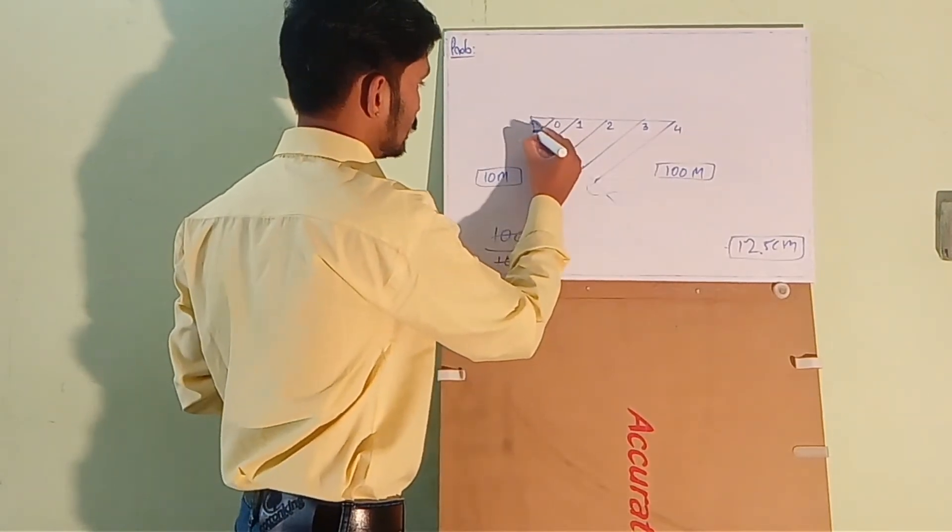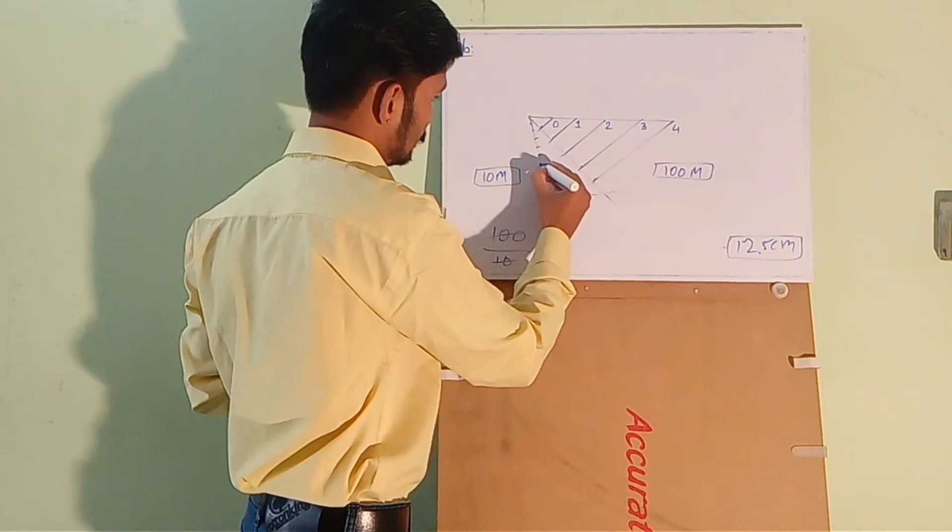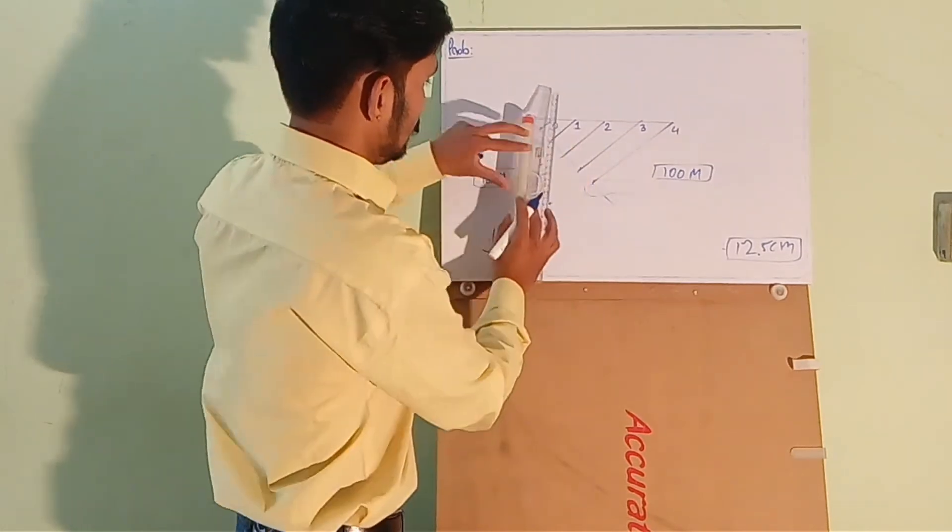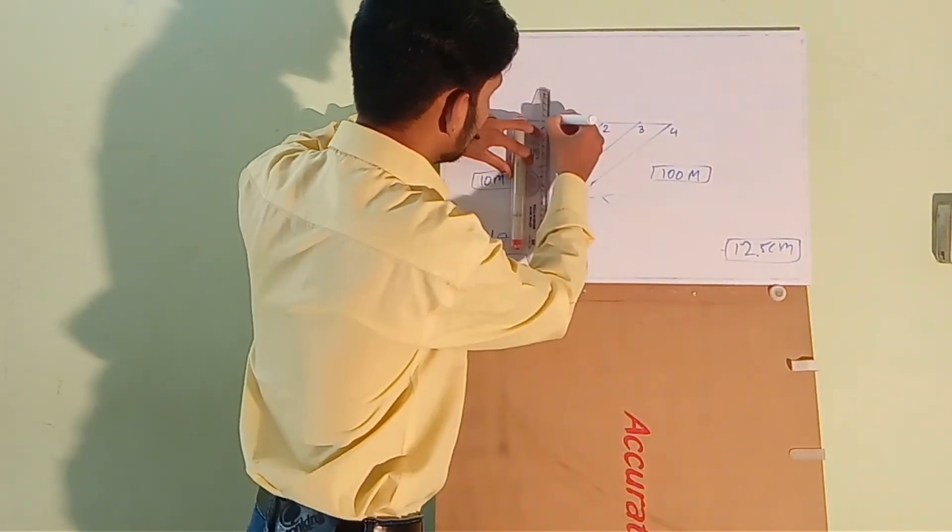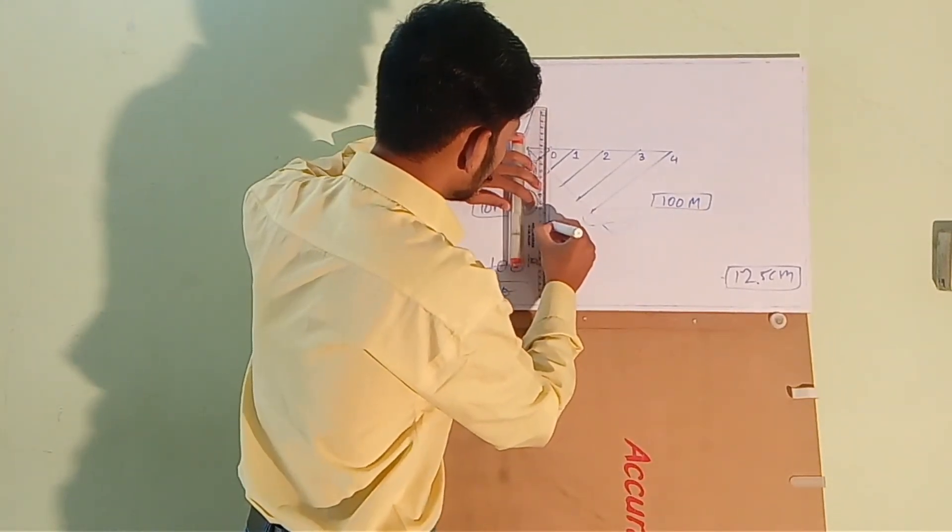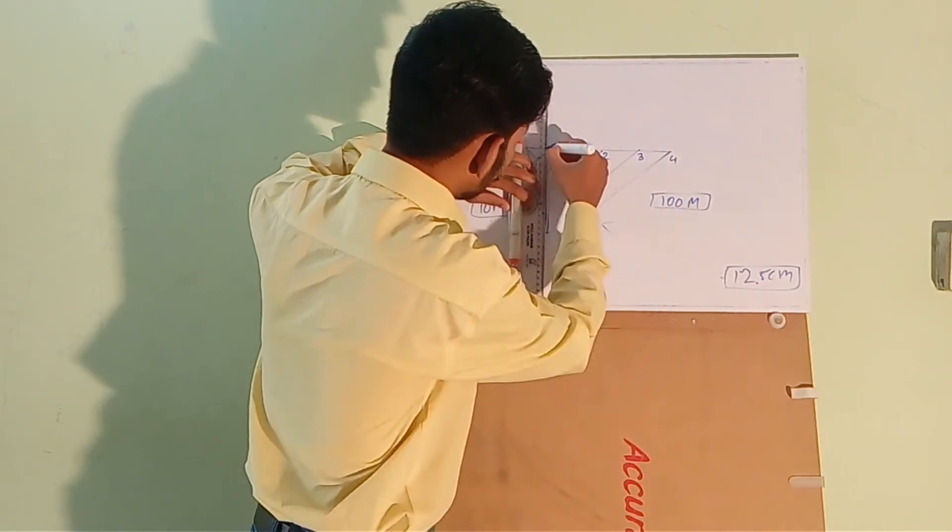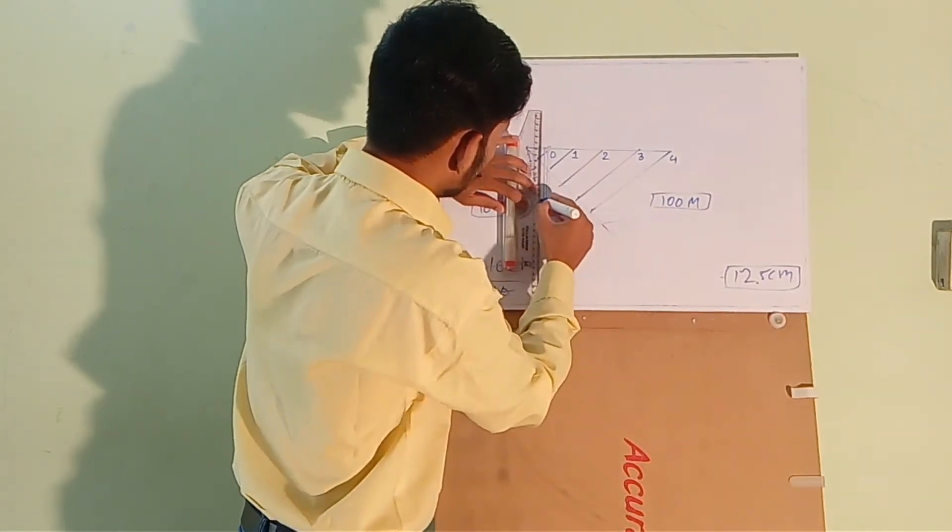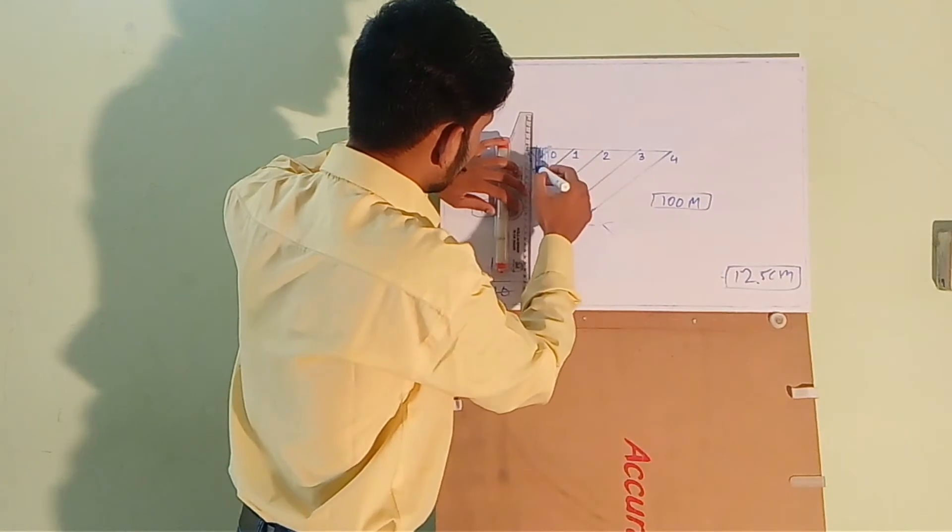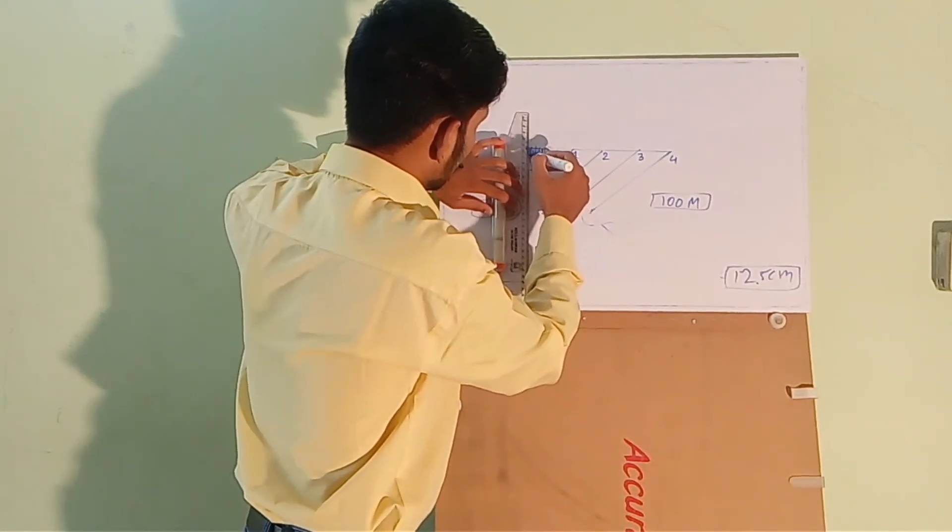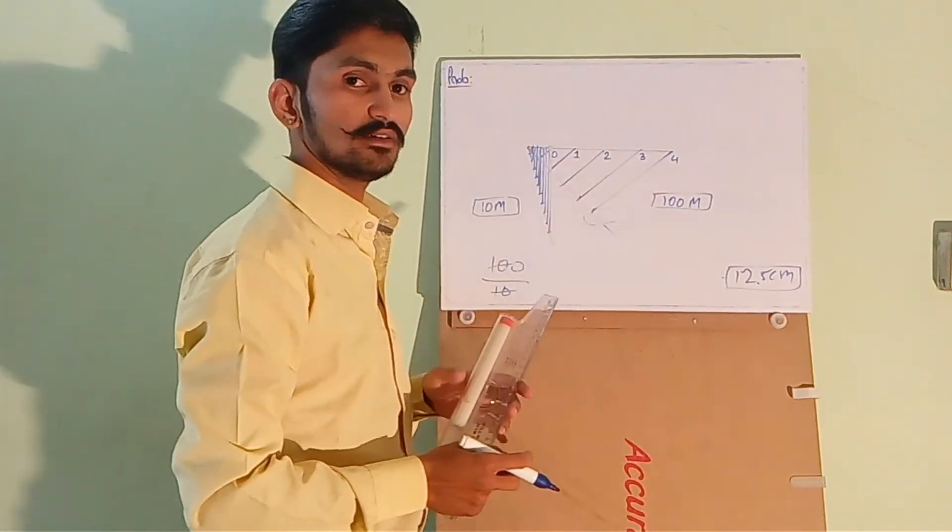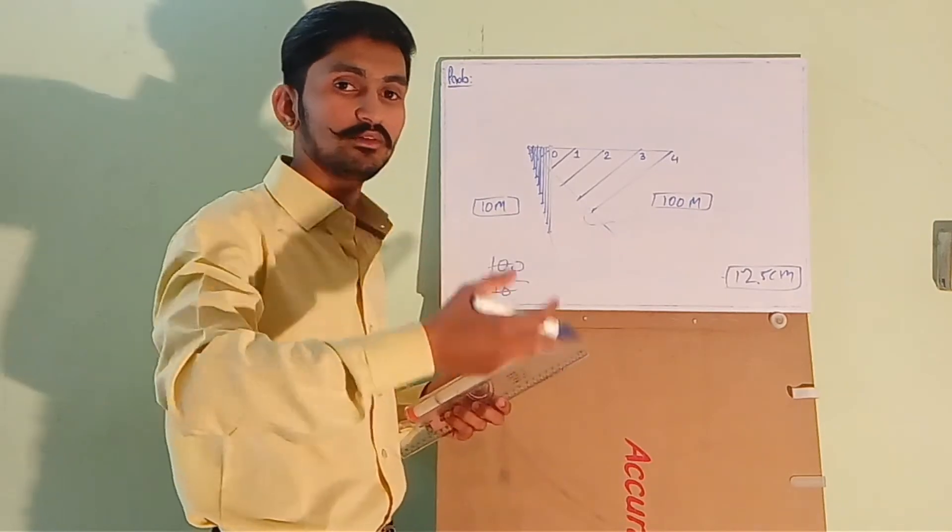Again the procedure is same. 1, 2, 3, 4, 5, 6, 7, 8, 9 and 10. Yeah, do the same thing. Now we are dividing this point by this point. Draw parallel lines as we are doing every time. Okay, so we have 10 segments of the first division. As I can say 10 subdivisions of the first division.